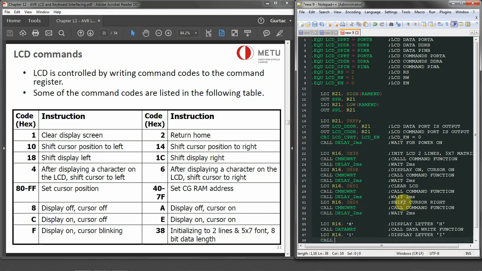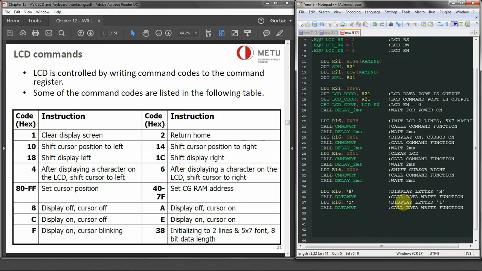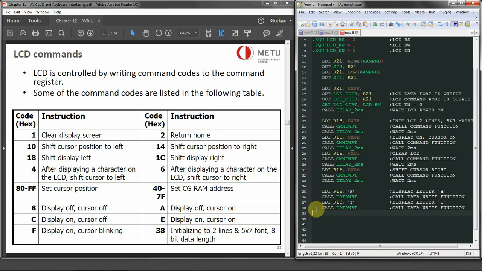Again we call the data write command. So now we have got the commands sent and the data sent, and we can just use jump here, and we can just wait over there.